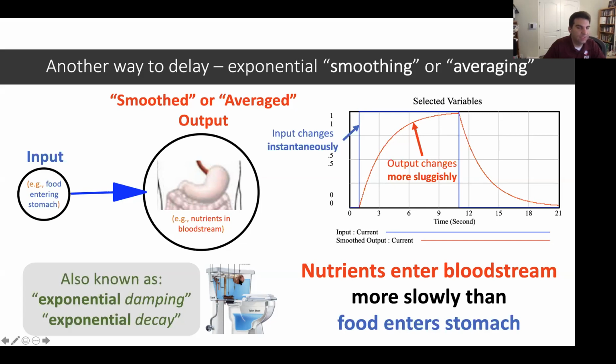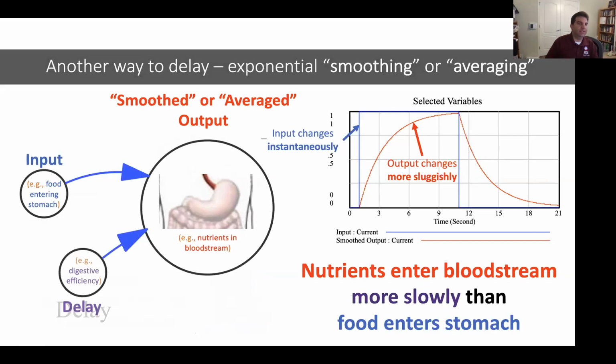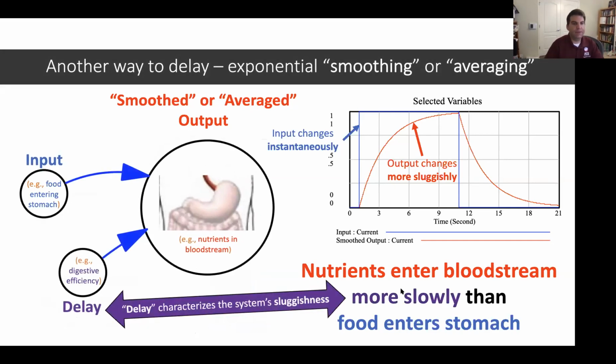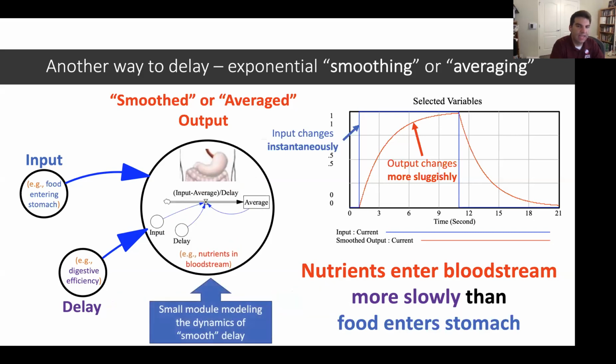Once it gets up to those 15 centimeters, if you were to raise it by another 2 centimeters, it's going to take a little time for it to get up to that. So this delay represents more of a sluggishness of the system to respond quickly, as opposed to a simple transport delay. Hopefully this becomes more clear as we move on. The delay here characterizes not a directly measurable transport delay, but instead an inertia or sluggishness in the system. We can model that using a tiny little stock and flow diagram that I'm going to zoom in on the next slide.